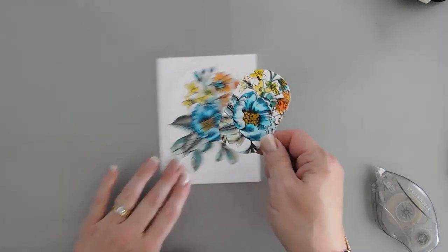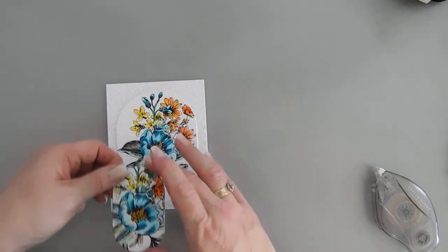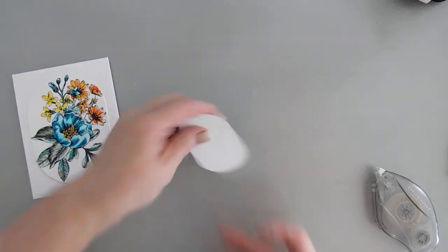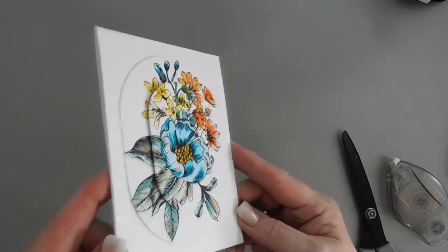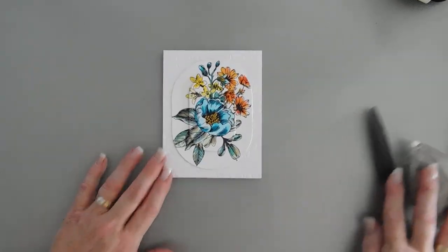Next, I'll take this, and what I'm going to do is put some foam squares behind here, and I'm going to pop this up in the existing place for a little bit of dimension. I think that really is really pretty. And now we need a sentiment.